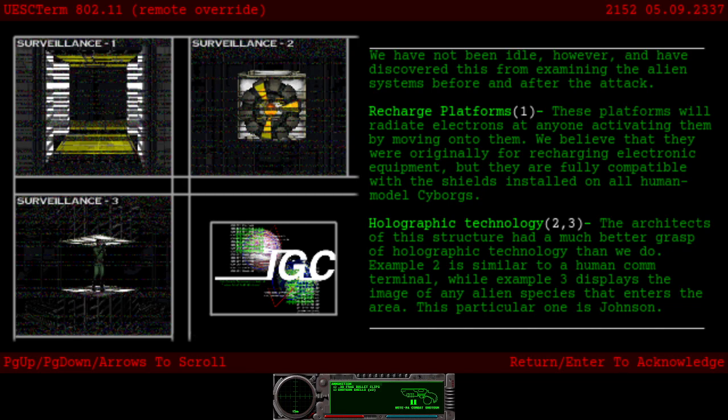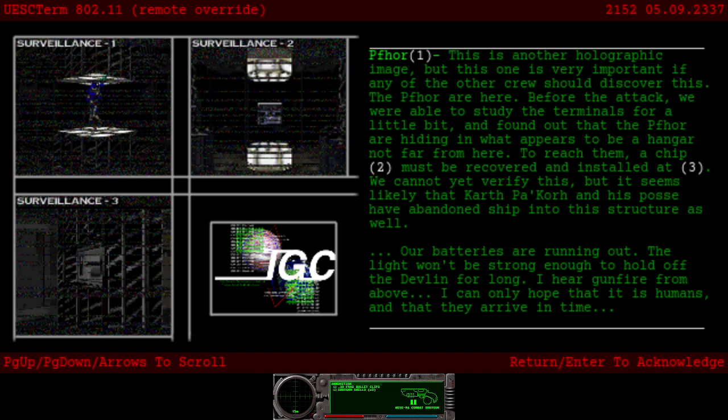Recharge platforms. These platforms will radiate electrons at anyone activating them by moving onto them. Fully compatible with shields installed on all human model cyborgs. 2, 3. Holographic technology. The architects of this structure had a much better grasp of holograph technology than we do. Example 2 is similar to a human comm terminal. Well, 3 displays the image of any alien species that enters the area. 4. This is another holographic image, but this one is very important. If any of the other crew should discover this, the 4 are here.